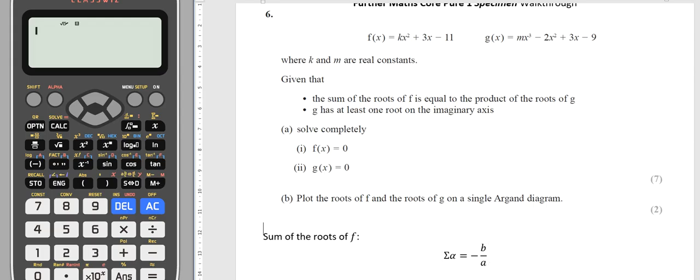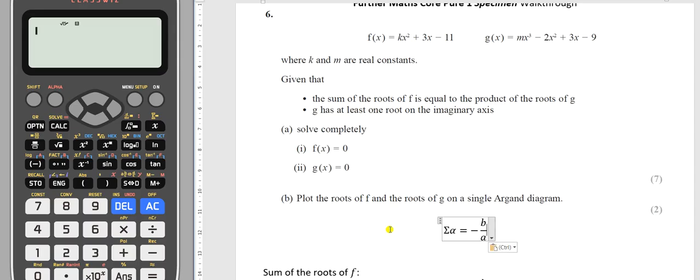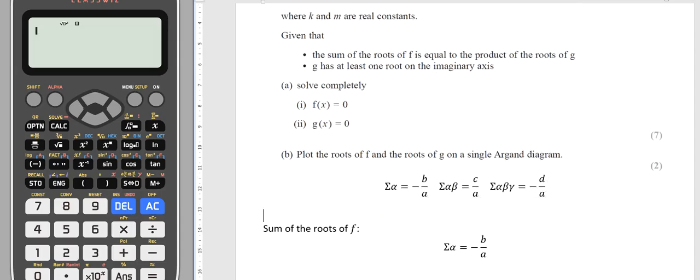In fact, for a question like this, it's not a bad idea to jot these results down, at least the first few, to remind yourself how they work and so that you can refer to them without getting confused later on in the question. The sum of the pairs of the roots, which is normally abbreviated as the sum of alpha beta. So in the case of a quadratic, that's literally just alpha beta, but for a cubic, it'd be alpha beta plus alpha gamma plus beta gamma. That's equal to positive c over a. And if we go as far as the sum of the triplets, we call it alpha beta gamma, and that's negative d over a. We can go further, but the pattern continues, so that's normally enough. You can refer to that to get your signs correct as we go along.